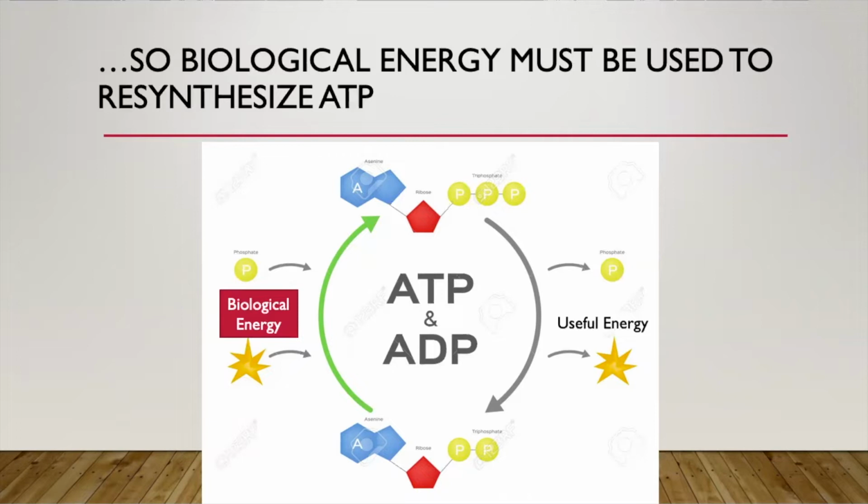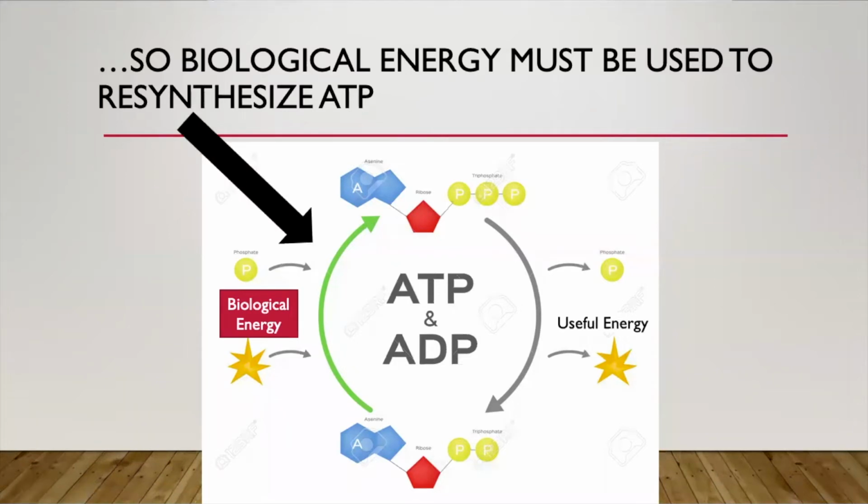the ATP. So I'd just like to draw your attention to the left side of the slide where you see the biological energy. That energy allows the phosphate, and the arrow is going toward the green arrow. You're going to put that phosphate on and convert the ADP at the bottom of the slide to the ATP that's at the top part of the slide. So that's critical if we're going to have continued muscle contraction or anything else. We have to resynthesize or remake the ATP.